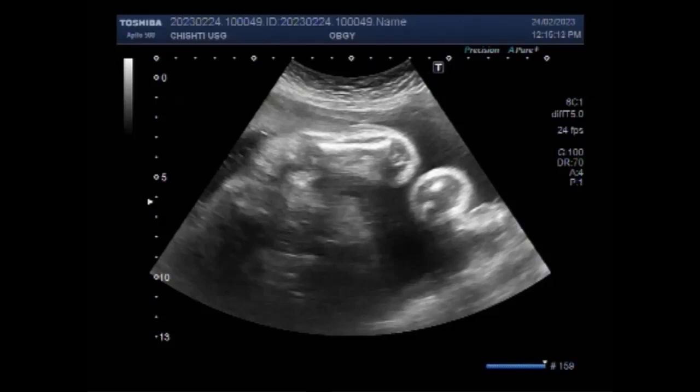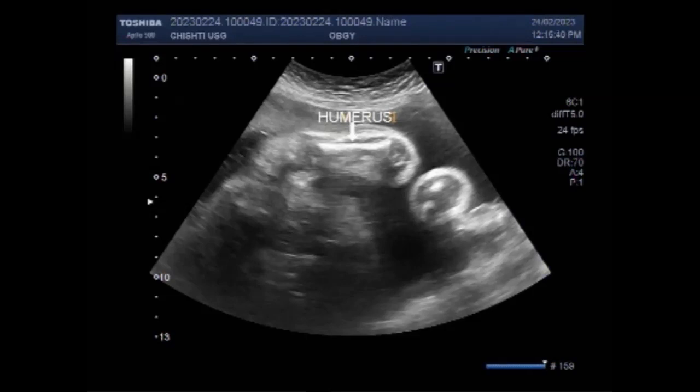Phocomelia is a rare condition that affects a baby at birth. This condition causes the upper or lower limbs of the child to be underdeveloped or missing. Phocomelia can affect one or multiple limbs. This condition can be caused by a genetic syndrome or from exposure to specific drugs during pregnancy.